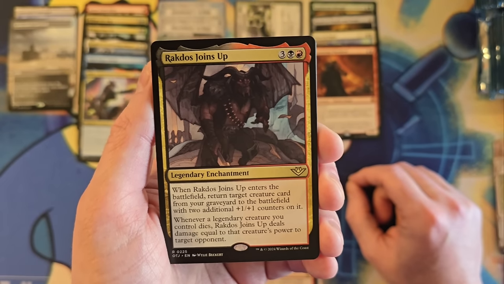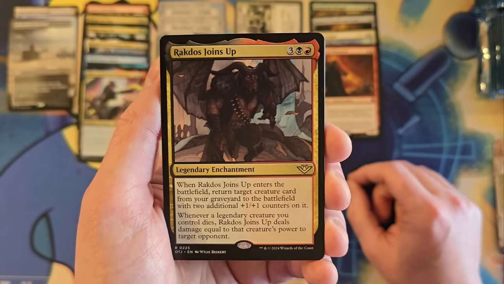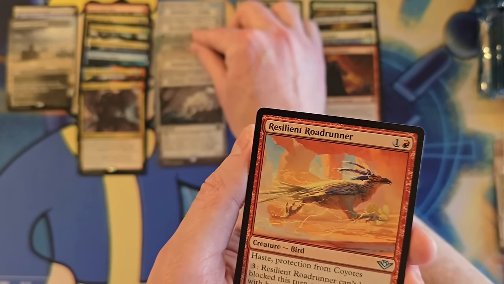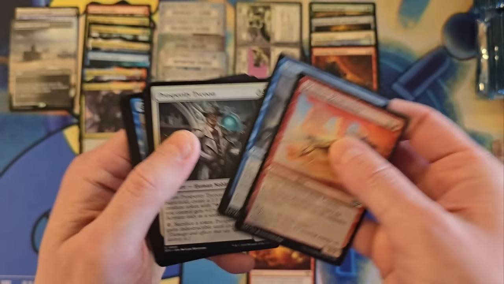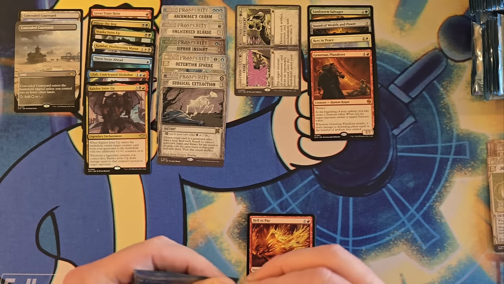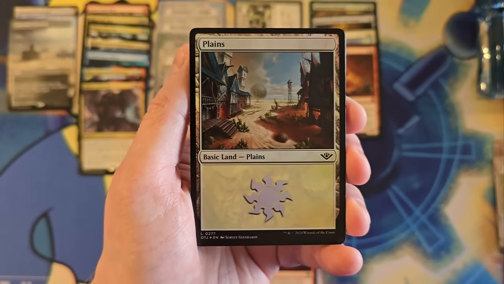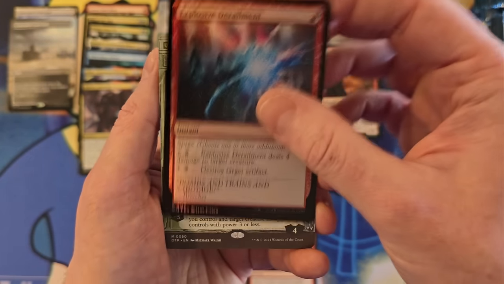And whenever a creature you control dies, I am putting this in Henzi. Oh my god, I am super pumped all of a sudden. Holy crap, that thing is magical for that deck. Woo! Yes. Okay, back to what we're trying to do here.